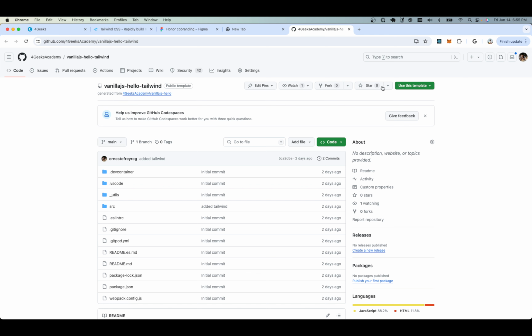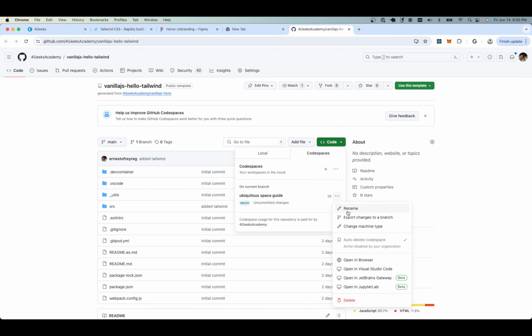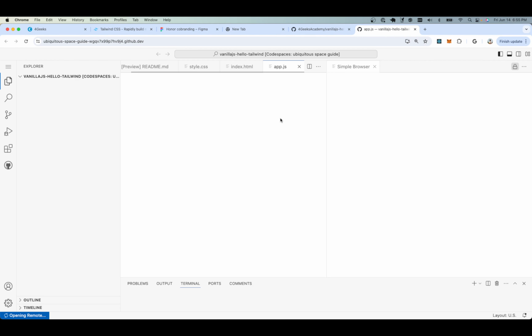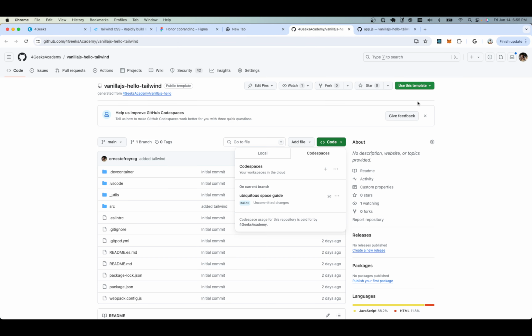This one uses Tailwind. So you can use this as the starting point for your project. Instead of using the vanilla hello with Bootstrap from the Academy, this one already has Tailwind.